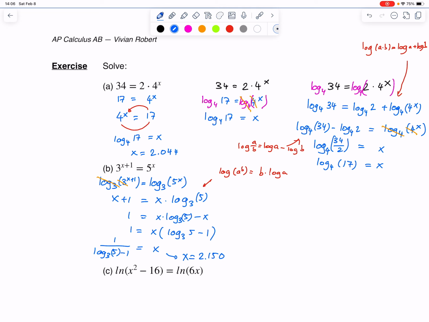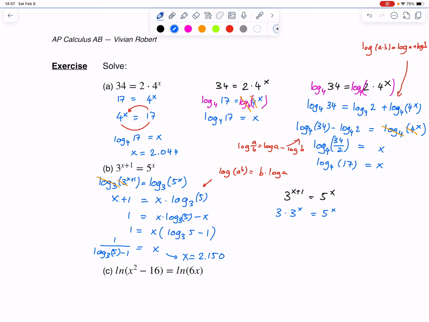There's another way that you could solve this exercise. It's a little particular, so I'm gonna do it, but it's less bulletproof than the method I just solved now. But it's worth seeing, because if you notice that in a test, it can be a bit of a shortcut. 3 to the power of x plus 1 is actually 3 times 3 to the power x. And on the right-hand side, 5 to the power x.